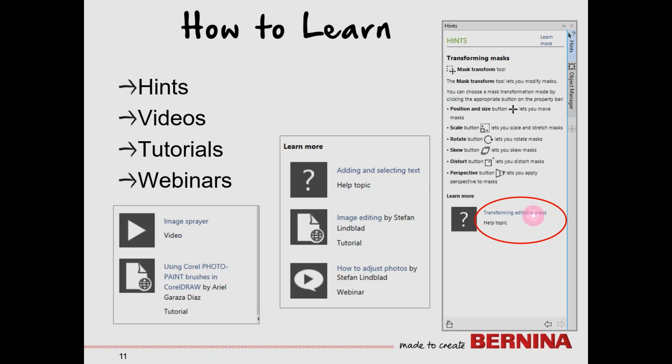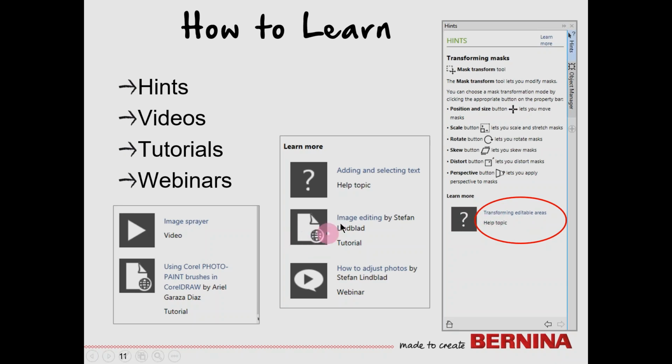well, we have fewer functions in our software, so not everything will work in Corel PHOTO-PAINT SE, but we do have lots of different possibilities. All I can do is encourage you to try it, look at the manual and read about it and try it, and then that will help you get a clear understanding of what is activated and what is not activated in Corel PHOTO-PAINT SE. So the question mark takes you to the manual.